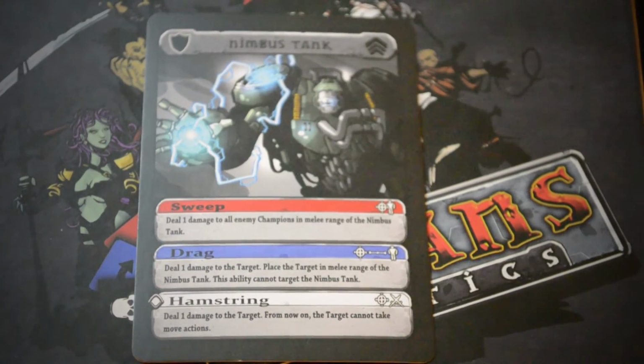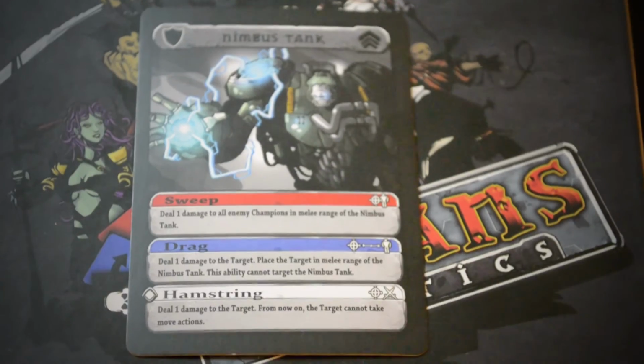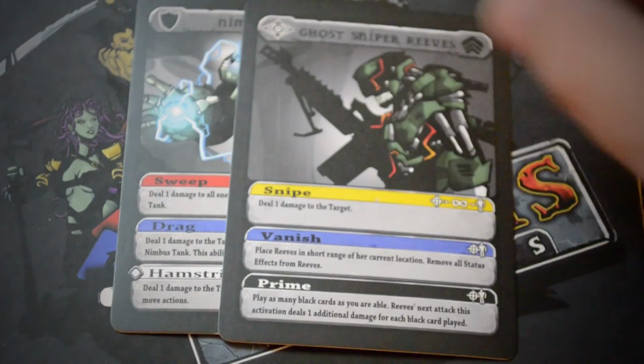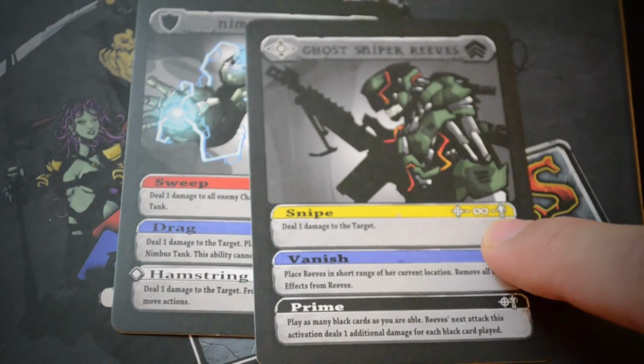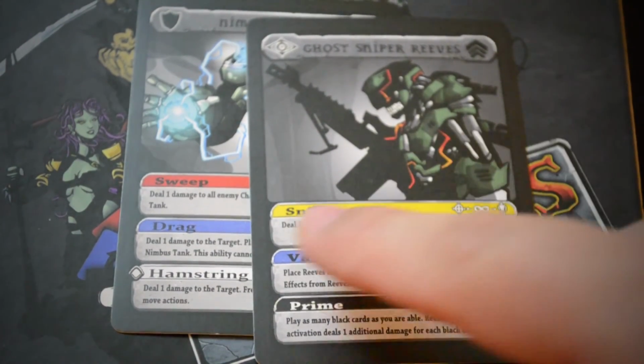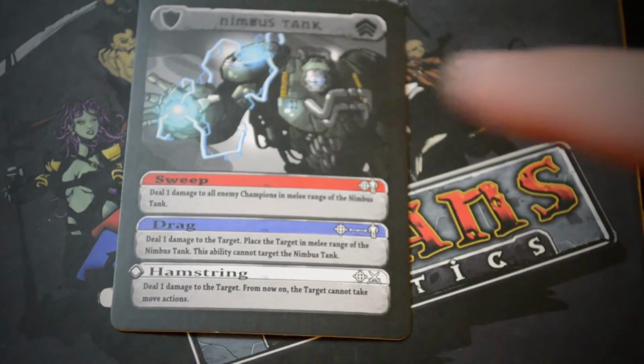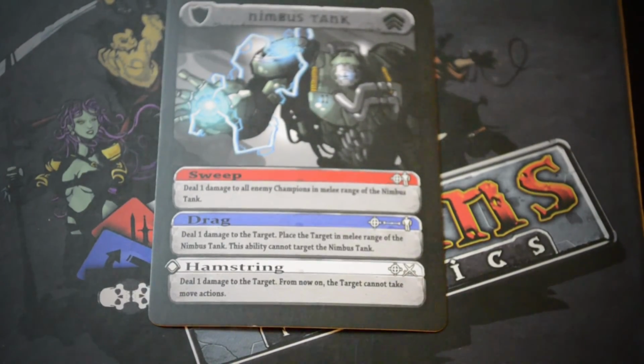For example, we've got one here with our sniper. Let me find it. Yeah. So here we have the snipe ability, which has a long ranged ability there, and it just deals 1 damage to a target. So finally, he's got Hamstring, which is a melee based skill, and it costs a white.